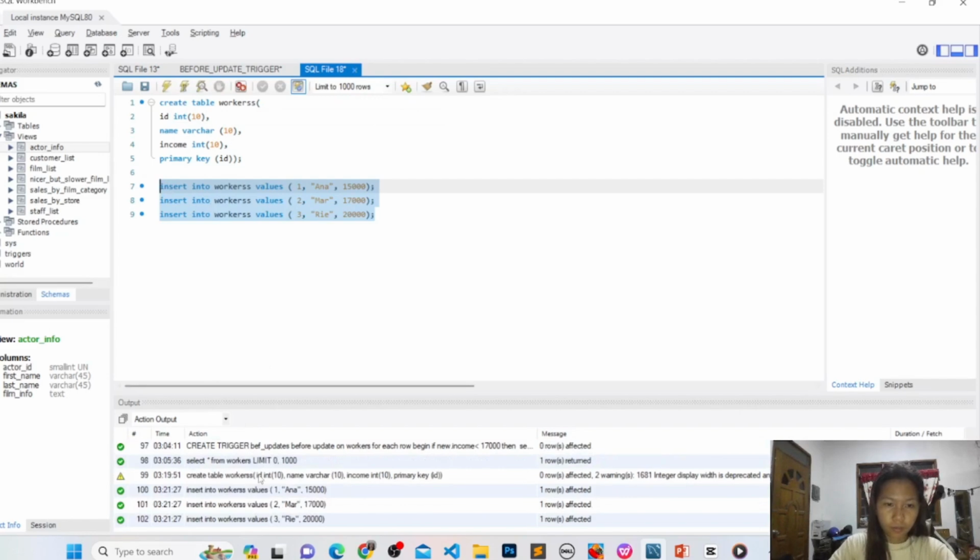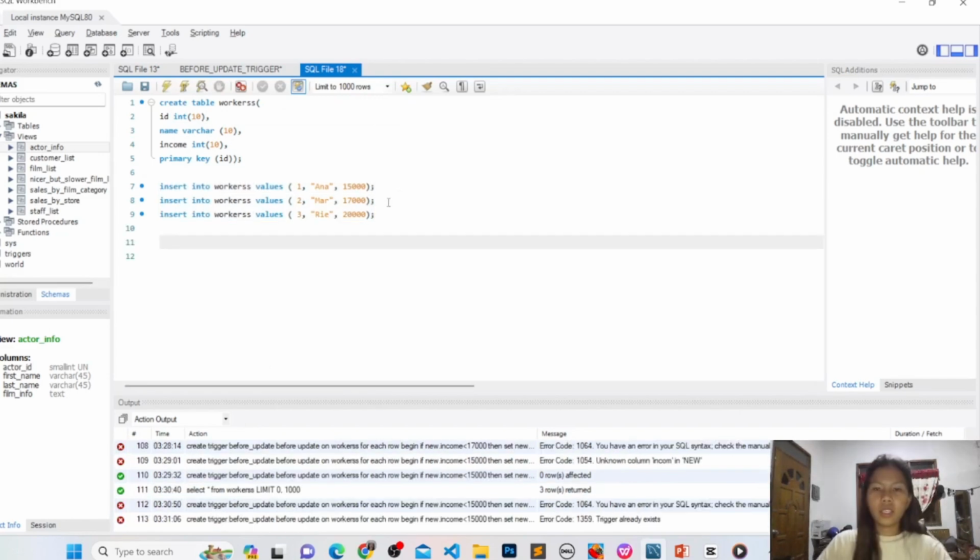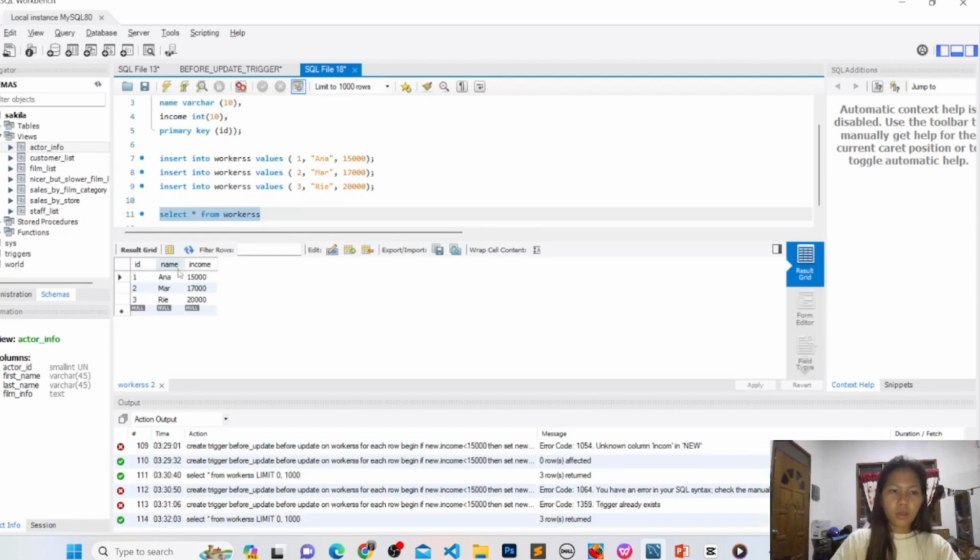So we need to select all from workers. So as you can see, we have the ID, name, and income.